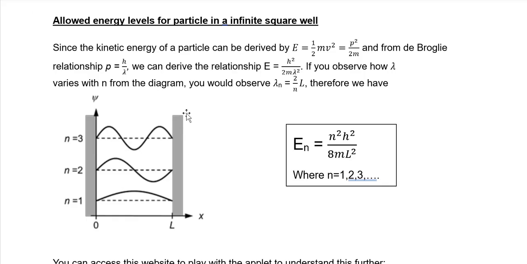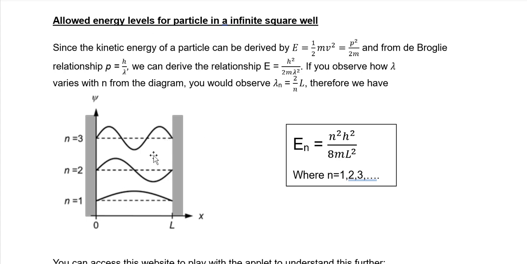If you remember the infinite square well potential, the particle must exist within 0 and L, and these are the possible waveforms for n equal 1, 2, 3. These are called quantum states, sorry, quantum numbers. Can it only be n equal 3? No, it's just like the harmonics in your standing wave under superposition. Of course, you can go 4, 5, 6, 7, 8, 9, 10.